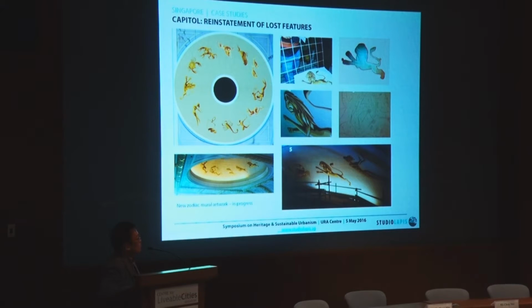Now, I know there has been some controversy surrounding this reinstatement work, or rather this reinterpretation of the heritage elements. And quite unfairly, the arrow was pointed to the fact that they got an amateur artist to restore it or to paint it. But I think what is not largely known to the public is that this iteration that you see if you visit the theatre today is after several months of work, and there were at least 8 different versions that went around for each scheme. And only after this scheme has been shown, has been agreed upon by all parties, the owner, the consultants, even the authorities, the final design was approved and the repainting of the zodiac went ahead.